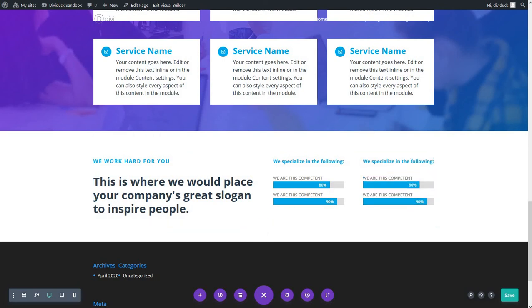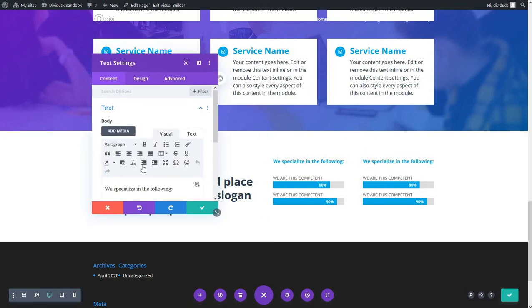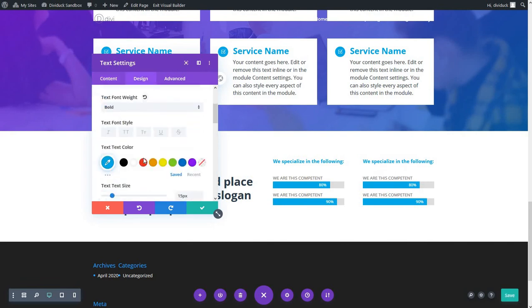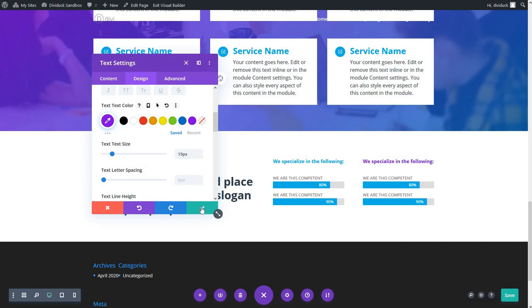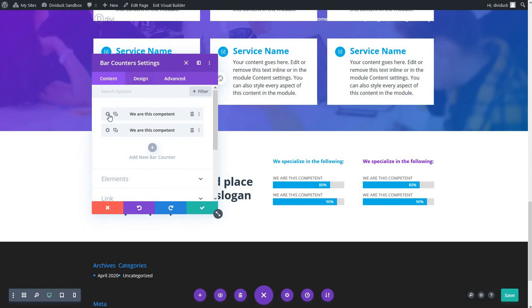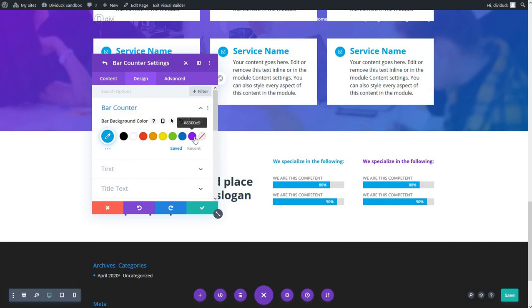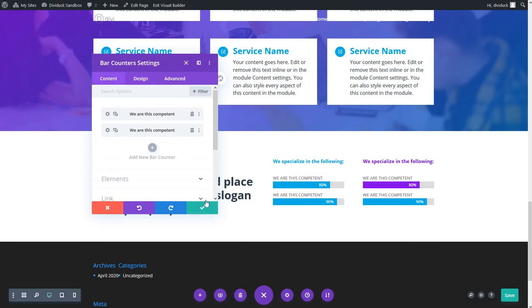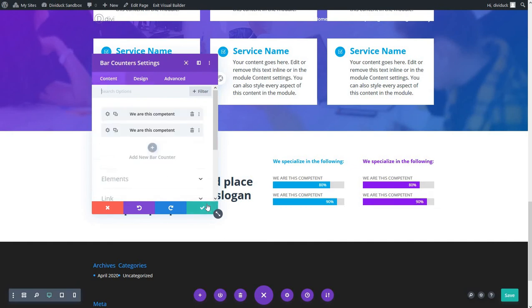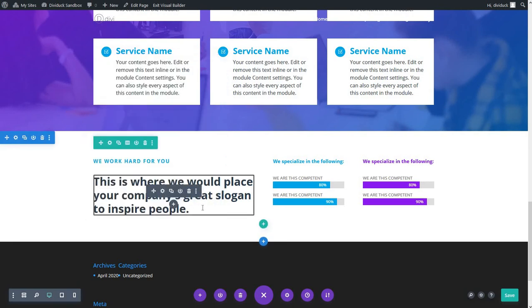Right, but this side, let's give it a different color. Let's call this one text, and let's make it purple. Go to the bottom, design, bar, purple. Okay, that looks pretty good.